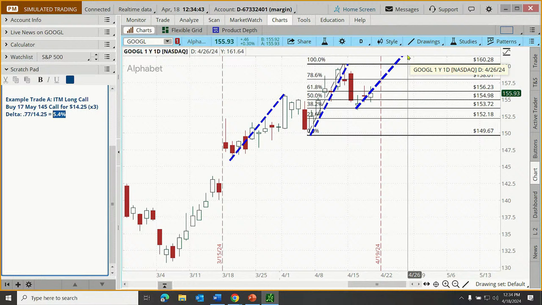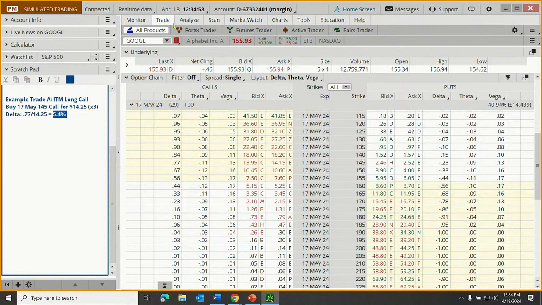Well, for some, though, they may say, well, 5.4%, that's good leverage, but I want to dial it up even more. Where does a trader go? This is where it's counterintuitive. What might the trader want to do with their delta if they want to dial up the leverage on this option position, get more leverage?